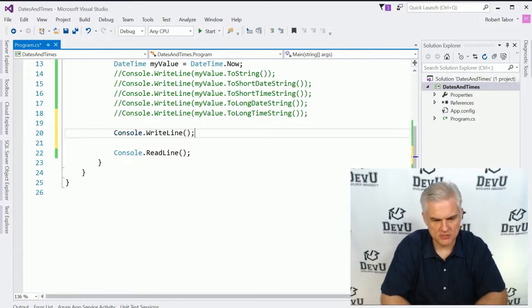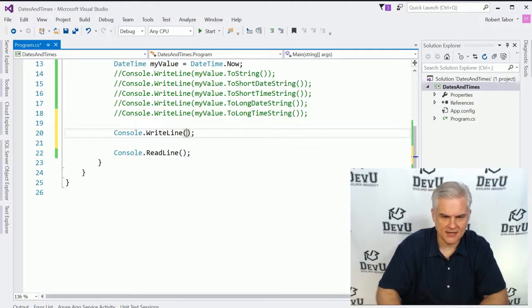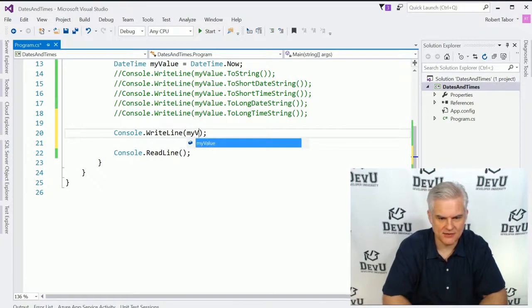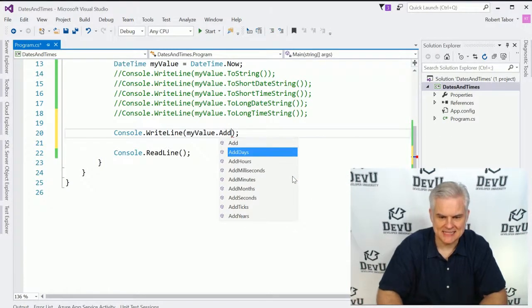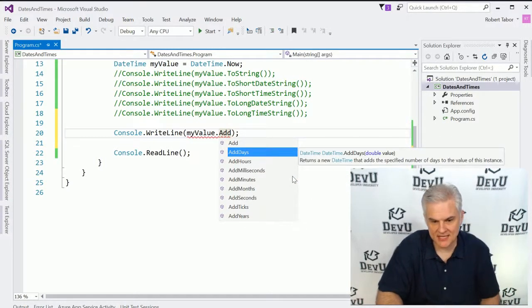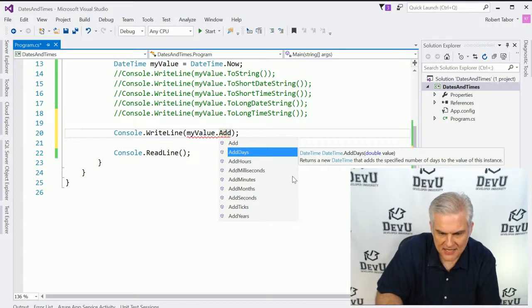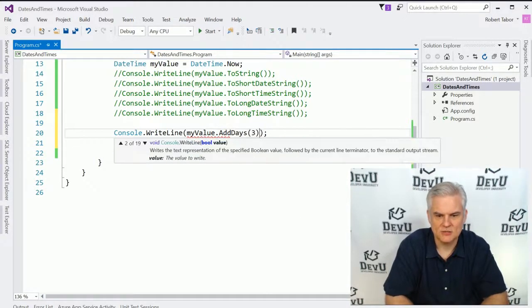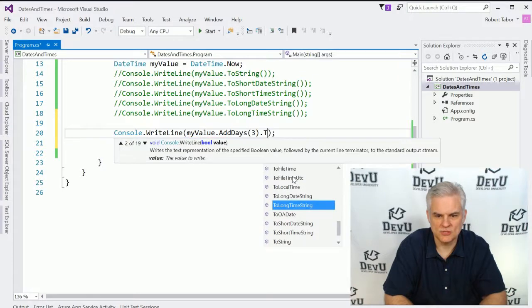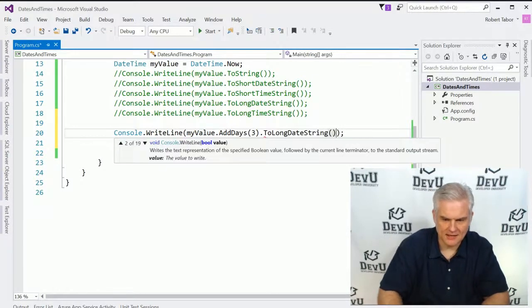So here I'm just going to Console.WriteLine, and we'll take myValue, and we'll start off with something simple like AddDays. You can see that we can add milliseconds, seconds, hours, days, and everything up from there. So let's just do something simple like AddDays. So we'll add 3 days, and then we'll just do a ToLongDateString on it like that.